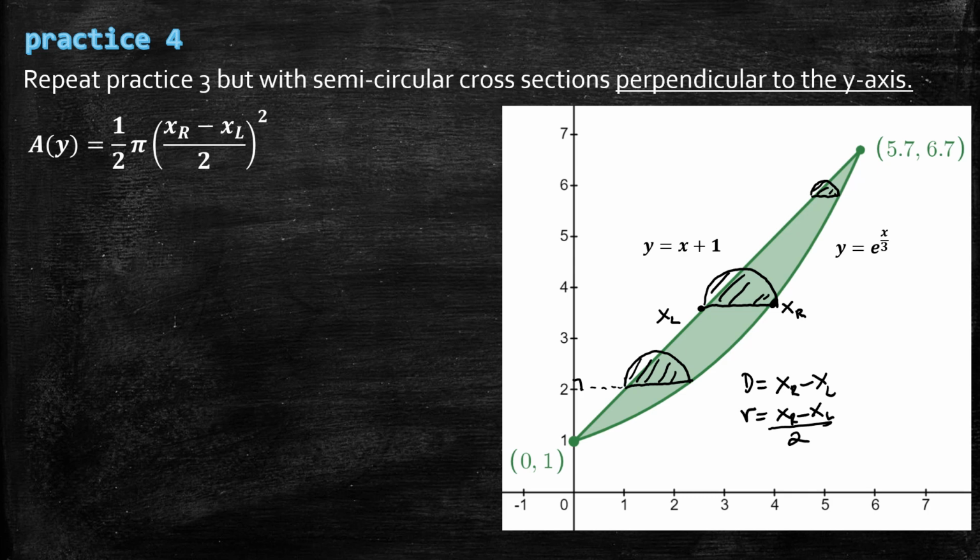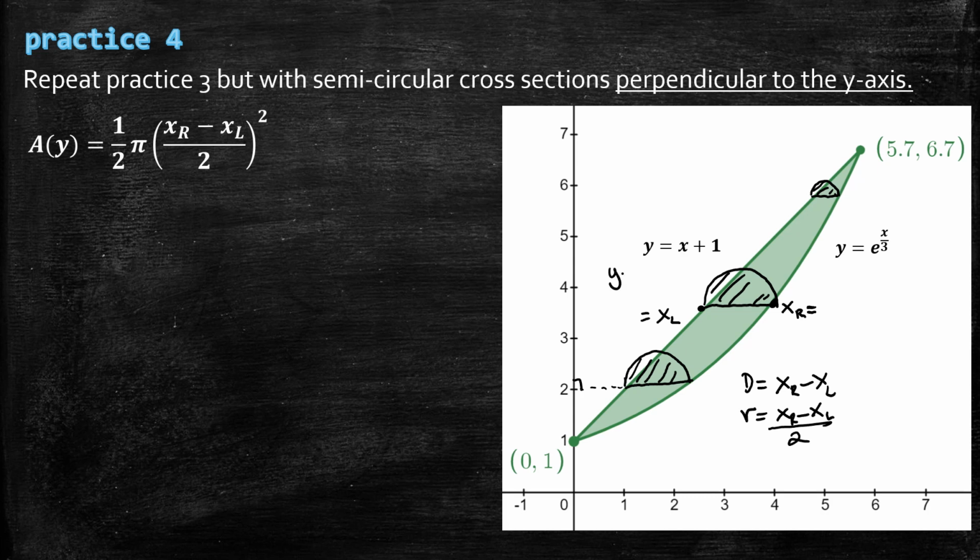And let's show you how that happens now, because to find xr, we actually have to do a little work here. We have to take the formula for xl. We have to take the formula, say y equals x plus 1, and solve that for x.